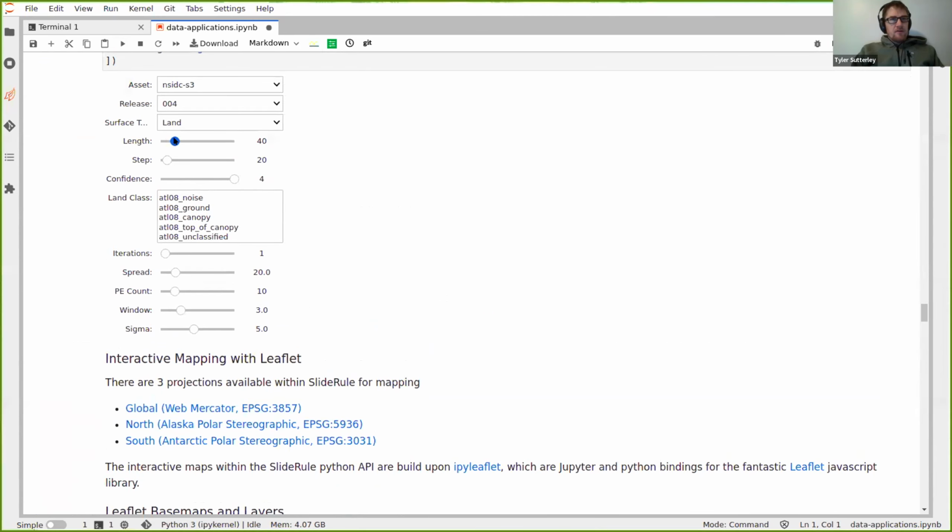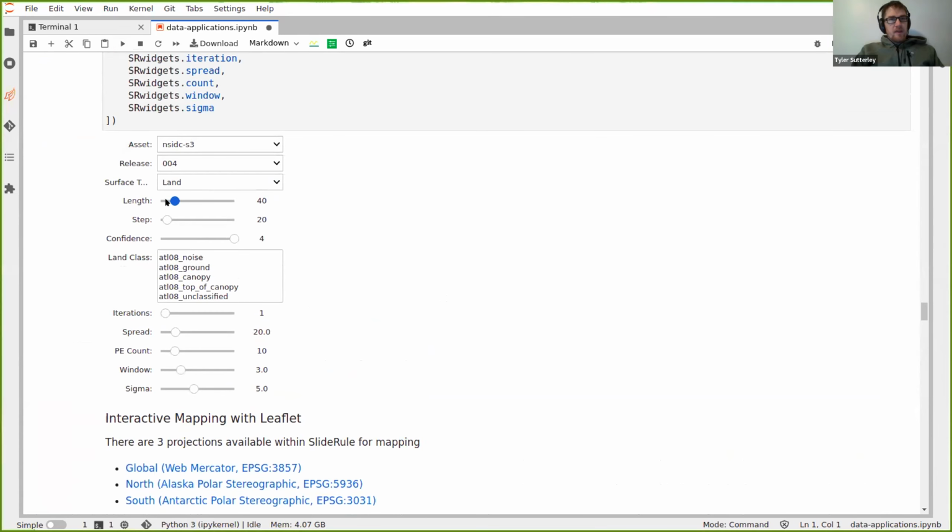So let's now go to 20 if I can drag it. Maybe I can't. Internet. All right, we're good. 10. We'll up our iterations, and then we'll lower the spread. What this spread is, is the minimum length of photons within a segment for it to count as valid.